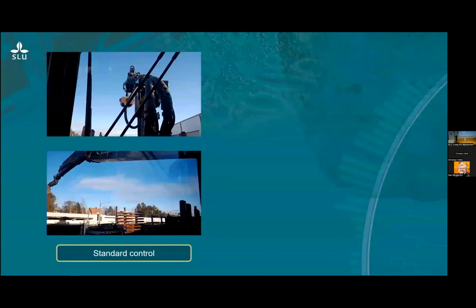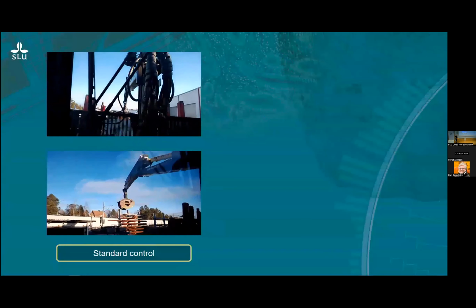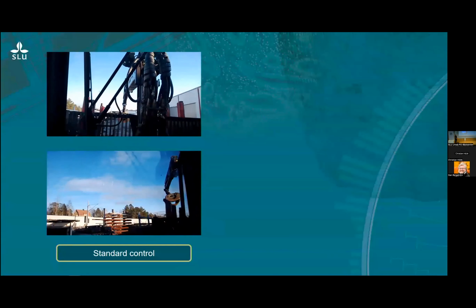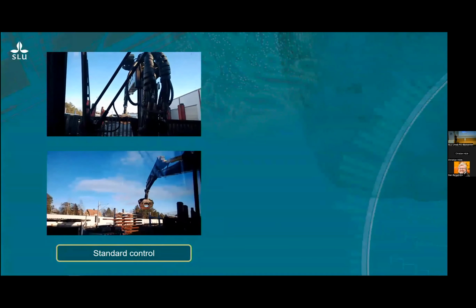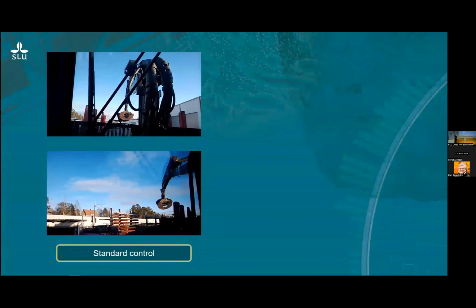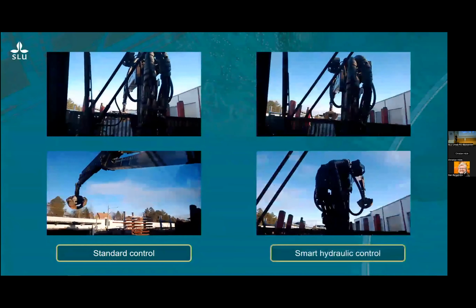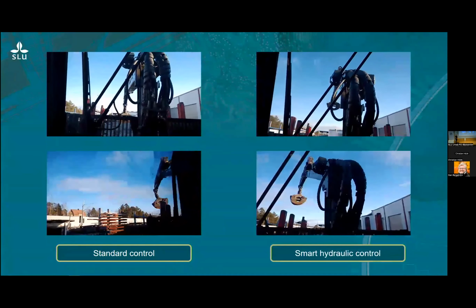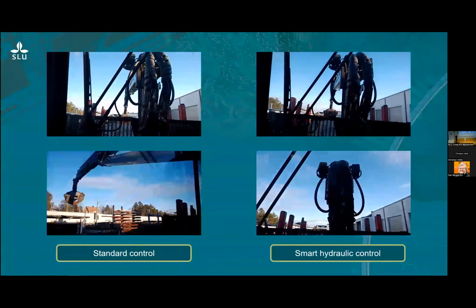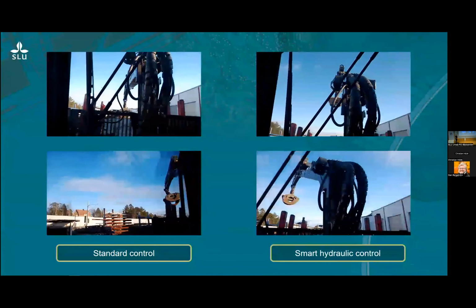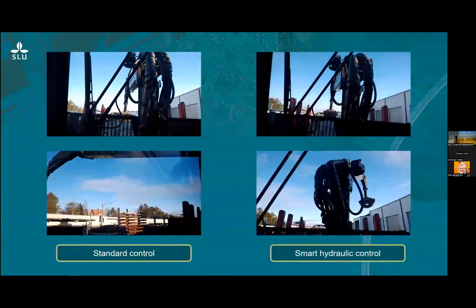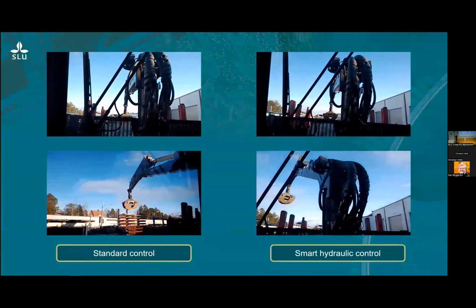In order to automate the crane, the first thing you need to do is to remove these oscillations. And here you see an example. This is the year 2007, I believe, where we were first starting to understand what these cranes are doing. And what you see there is exactly what they do. They bounce a lot. But eventually, when we started developing something that today is called smart flow control, these cranes became easier to be manipulated by a computer. And that's what you see on the right side.